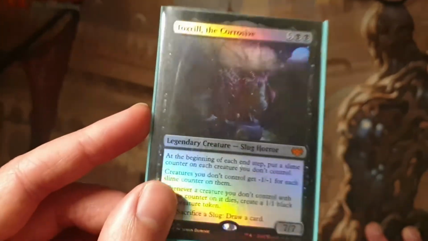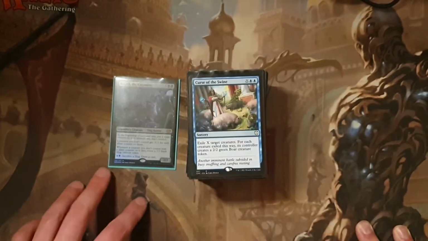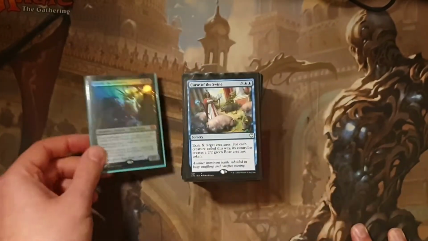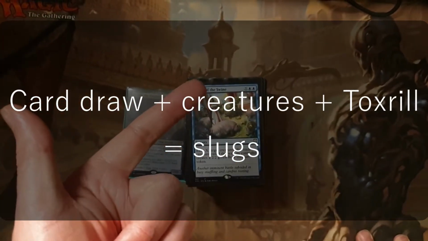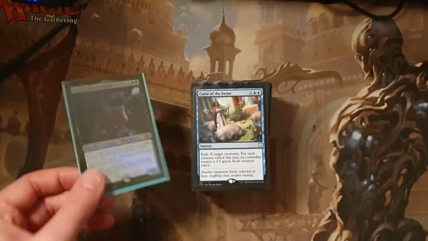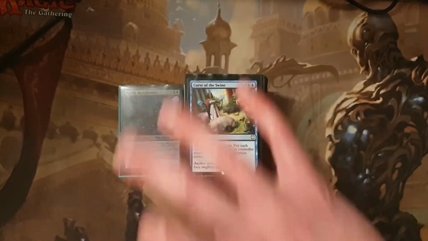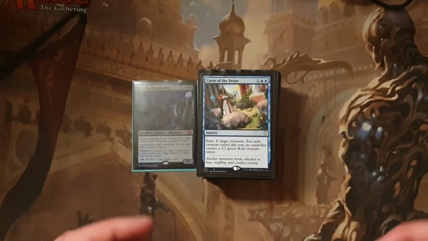Now the idea with this deck is we're going to try and give our opponents loads of stuff, card draw and creatures mainly, for the creatures to then die to Toxrill's ability and give us slugs in return. So card draw, creatures, and even some of our own creatures and some other resources as well, like mana. So we can actually flood the board full of creatures, and then when Toxrill comes down, he kills a load of stuff straight away, and you get a load of slugs. So everything's sort of geared around giving your opponent stuff, and then making it a disadvantage in the late game.